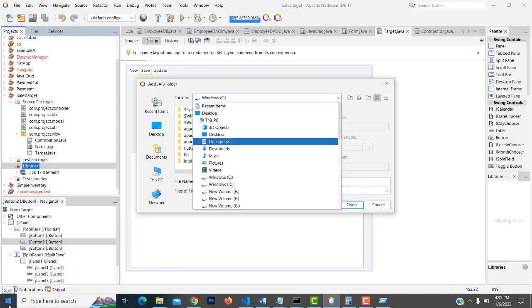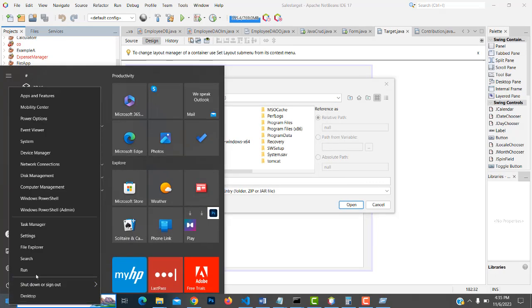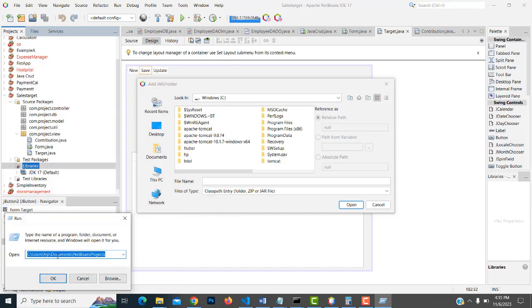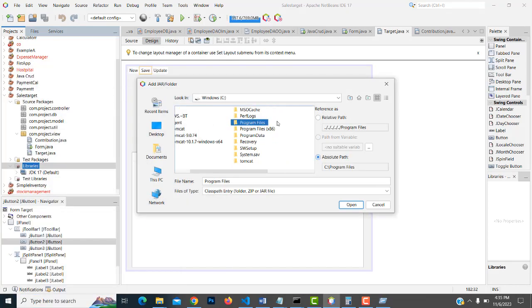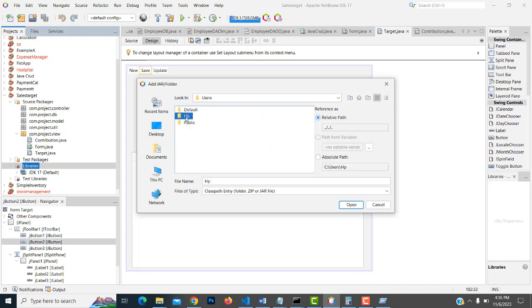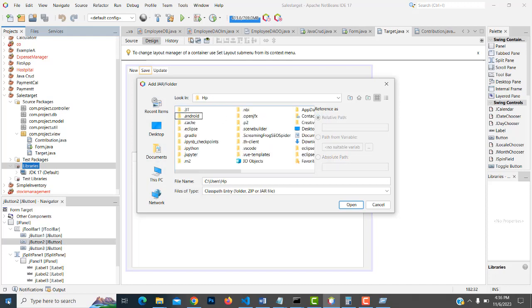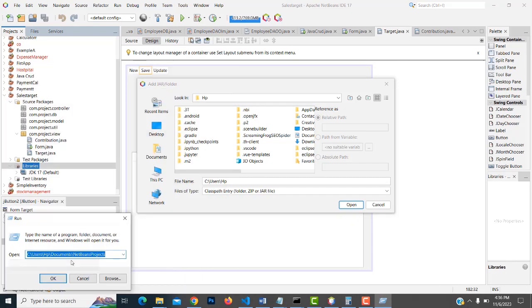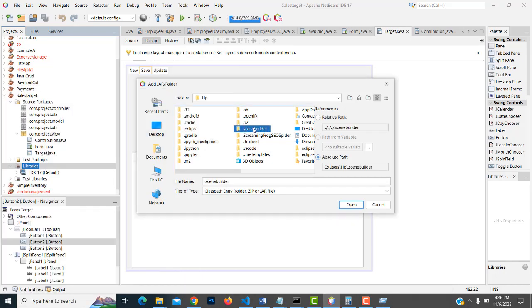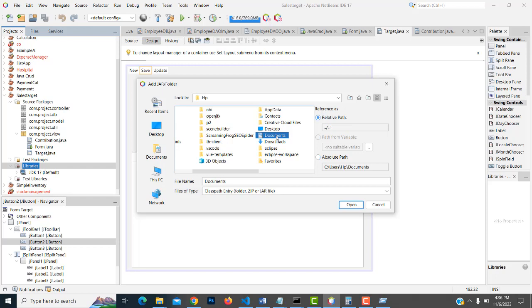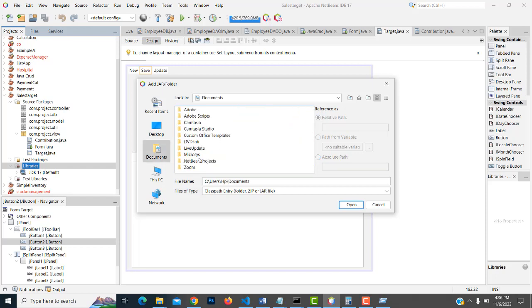It's located on the C drive, Users, HP, Documents, NetBeans projects. Here I'm going to target the sales target folder.